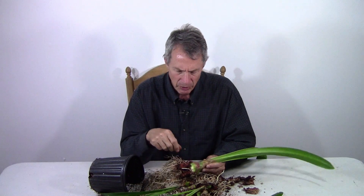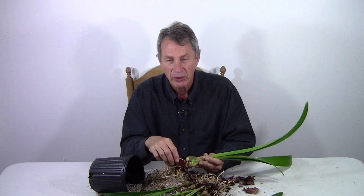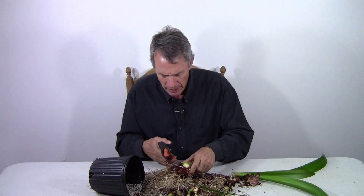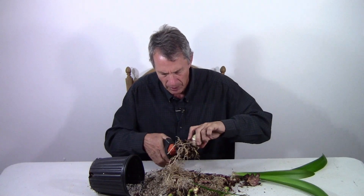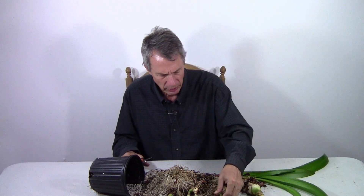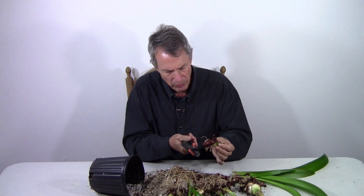If you want them to go dormant you have two options. You can leave them in the pots and let them go dormant that way — it's good to repot in the spring with fresh potting soil for better nutrients, but you don't have to. You can fertilize after you've started them growing. The other way is to unpot them all, get rid of the soil, recycle that into your compost pile, and just have all these bulbs go dormant so you can pot them wherever you want. To trim them, just go down close and chop — that's all it takes to cut the leaves off. Then give the roots a crew cut, cut them as close to the bulb as you can, and this one is ready for dormancy.